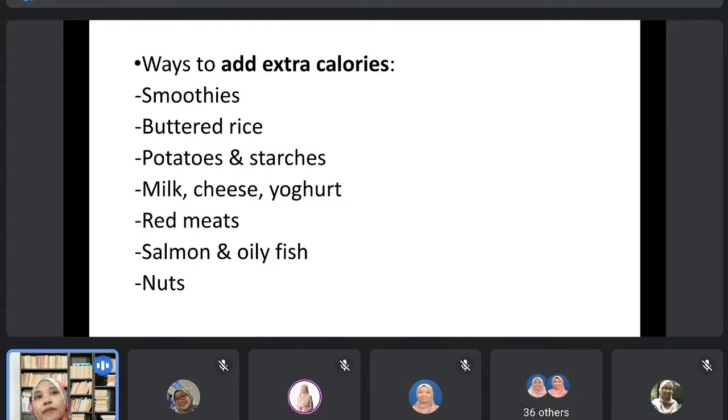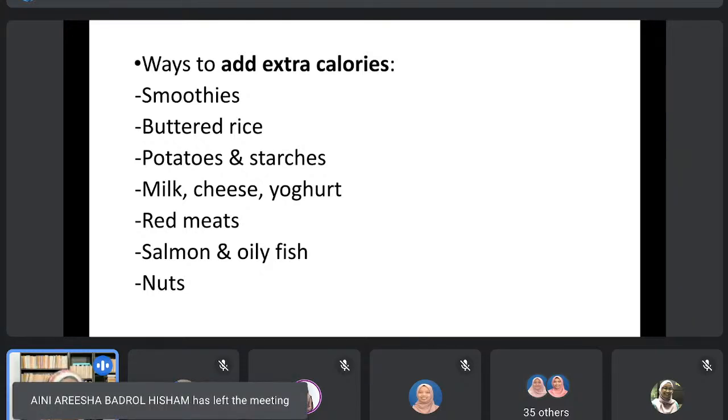So kekeksik bermaksudnya dia turun berat badan and then dia looks very malnourished kan. Kalau kita tengok kita buat physical examination pun memang very minimal muscle mass yang present pada dia. So kita nak advise untuk high calorie diet. So bila you calculate, the high calorie diet could be 3,000 for example.